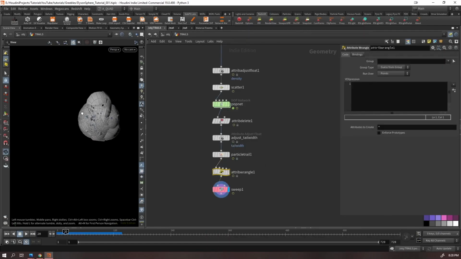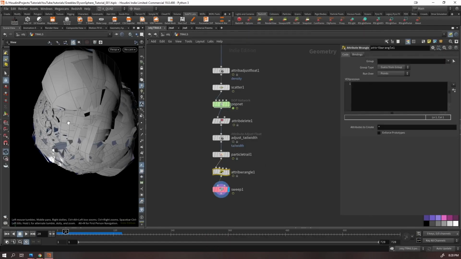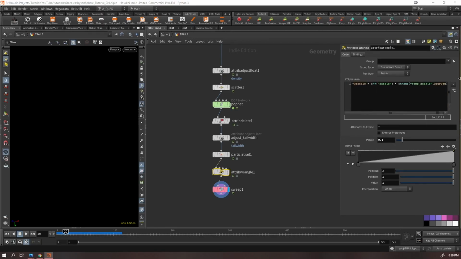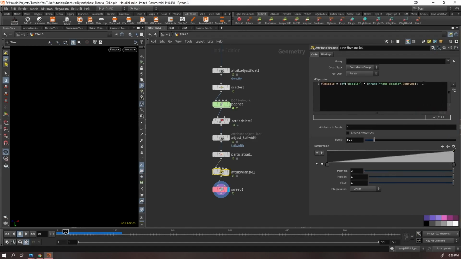The reason why I do that is because I want to make sure that what I see is literally what I would see without this node. So maybe it's confusing. Let me just show you what I'm going to do. So f@pscale. In fact, I do have a preset for this one. I can just say pscale based on curve view, and that's what we're going to write. But let's just write it from scratch. So f@pscale.